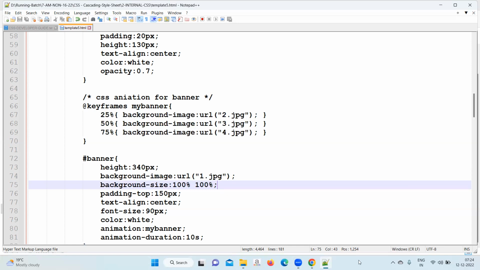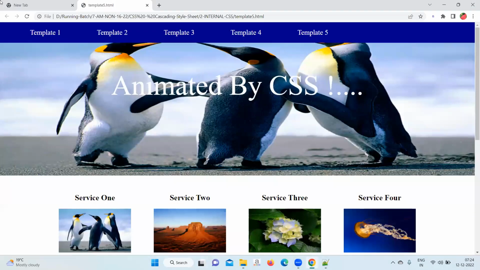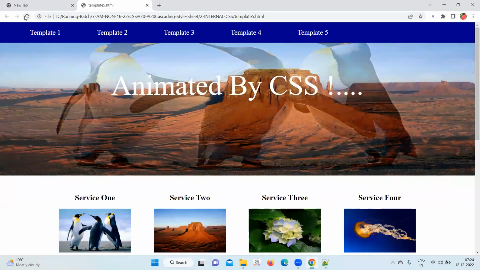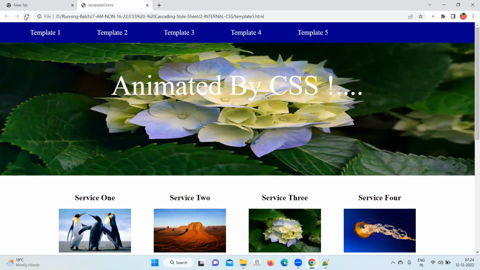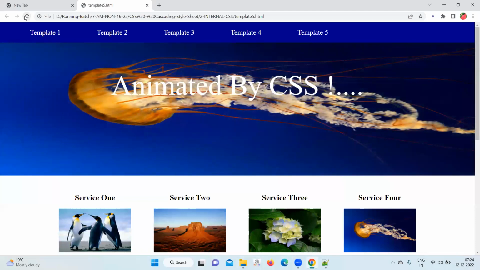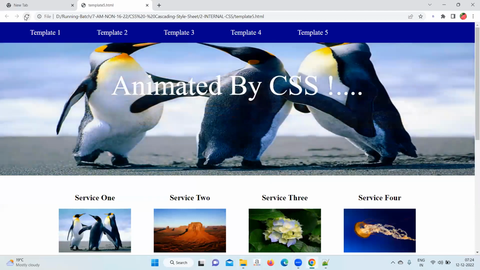Save now. Let us check once. We can see this photo should change every 2.5 seconds. But only one time it will happen.